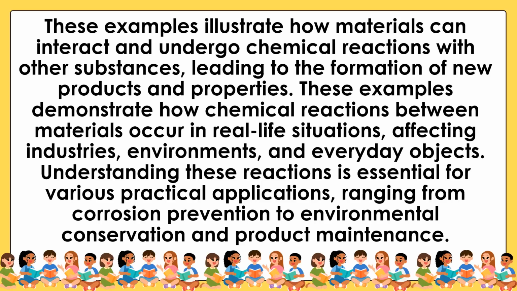These examples illustrate how materials can interact and undergo chemical reactions with other substances, leading to the formation of new products and properties. These examples demonstrate how chemical reactions between materials occur in real-life situations, affecting industries, environments, and everyday objects. Understanding these reactions is essential for various practical applications, ranging from corrosion prevention to environmental conservation and product maintenance.